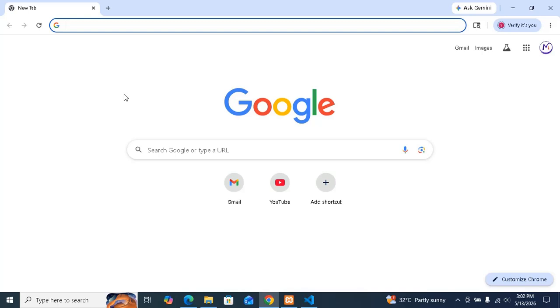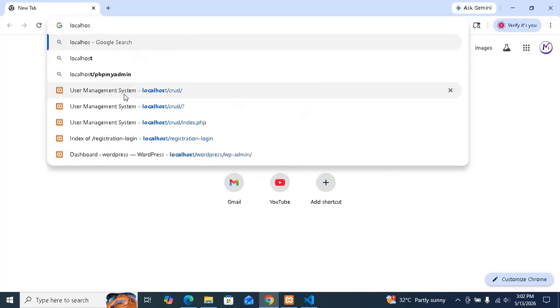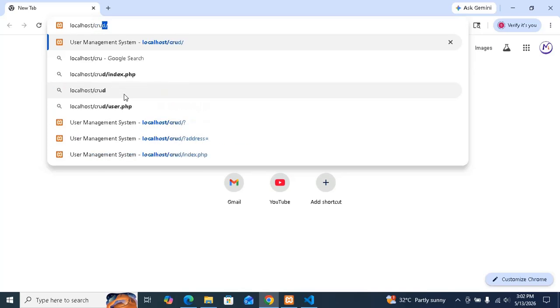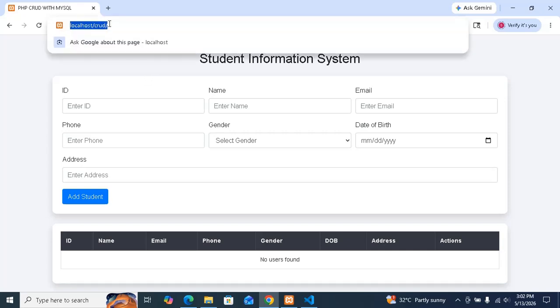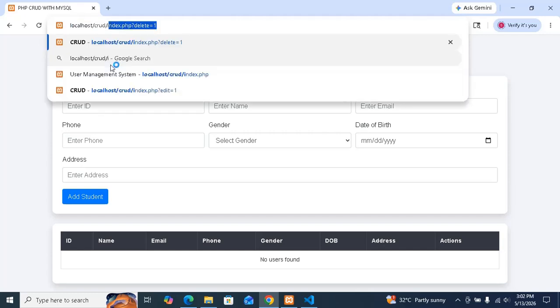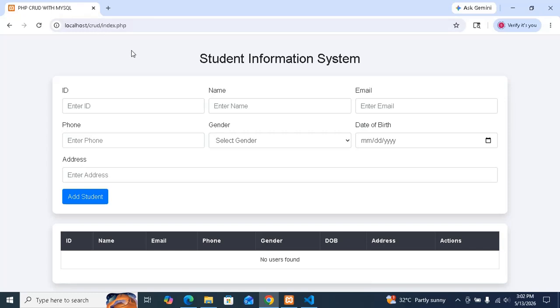Here type in the address bar localhost/folder name CRUD/index.php.